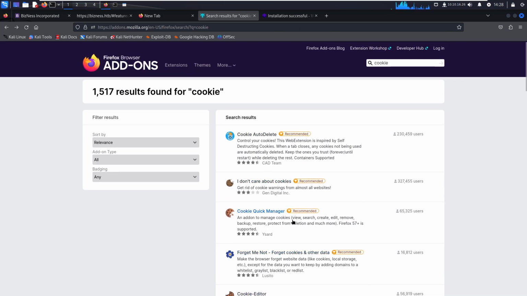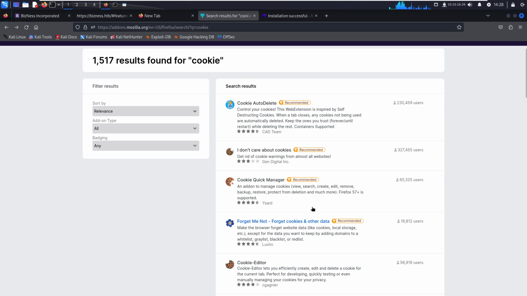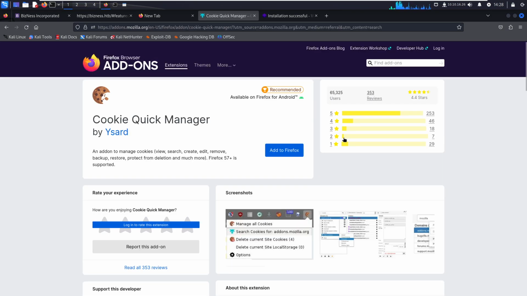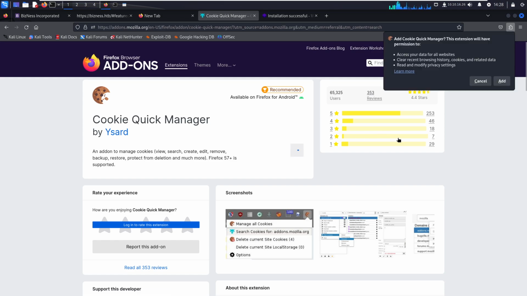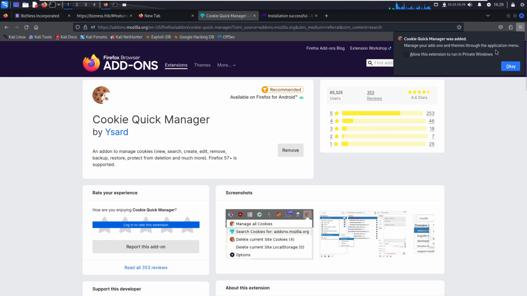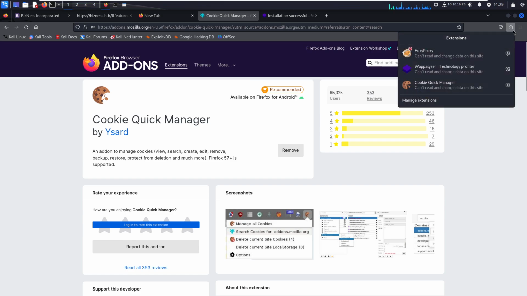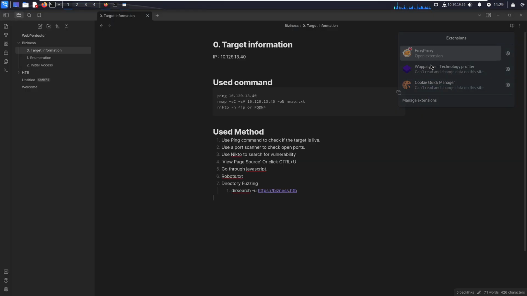Cookie Quick Manager. Let's do, okay, allow. So we installed 3 extensions, right?